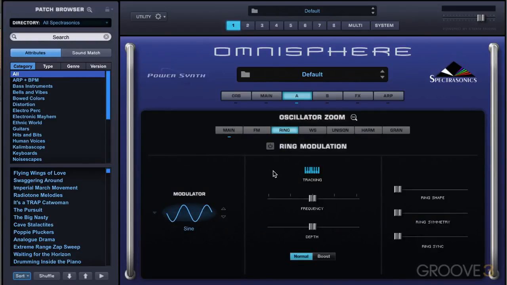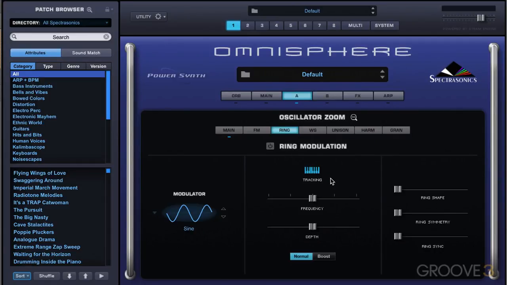Now, ring modulation is similar to frequency modulation, the FM synthesis we looked at in the last video. The difference is the frequencies of both oscillators are multiplied, so it changes the overall amplitude, whereas in FM synthesis, we don't really hear this modulator oscillator, but in this one we do and they're multiplied, and it can actually be thought of as kind of amplitude modulation.